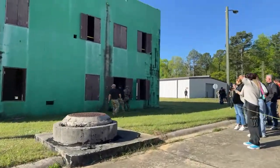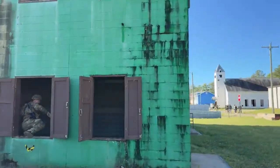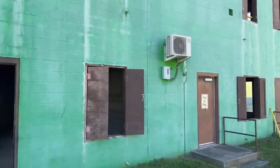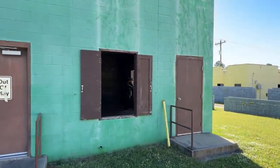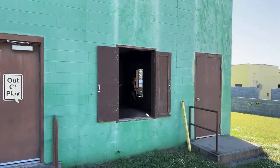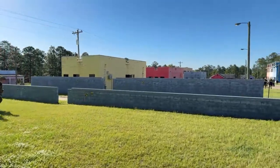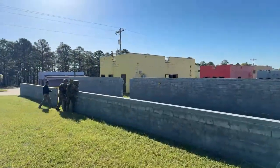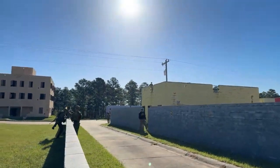Team 44 going through the window. Good job! Good job! Team 44 through the window with the mortar cans. Now the mortar equipment, they can't just throw it because technically part of the safety aspect is you have to control that equipment. So that's why you don't see guys chucking it. Think about it, real life, those are 60mm mortars inside those mortar cans and charges. You can't be throwing that stuff away like it's nothing.